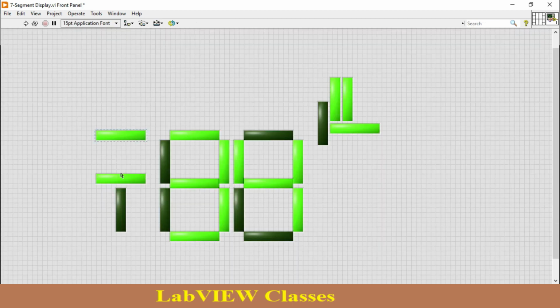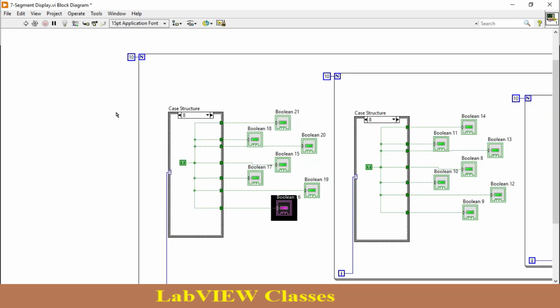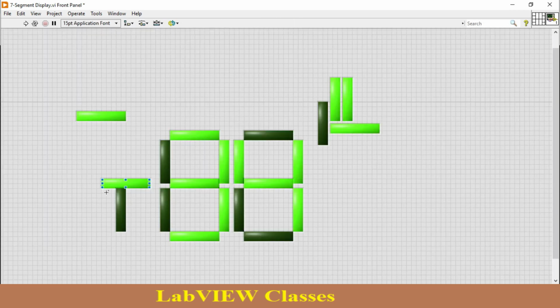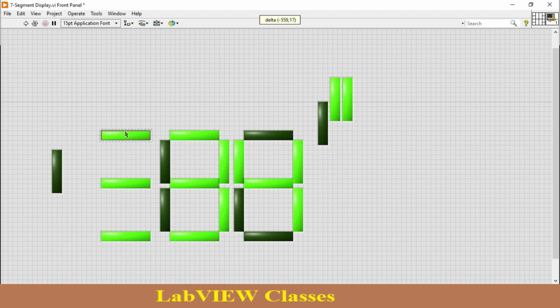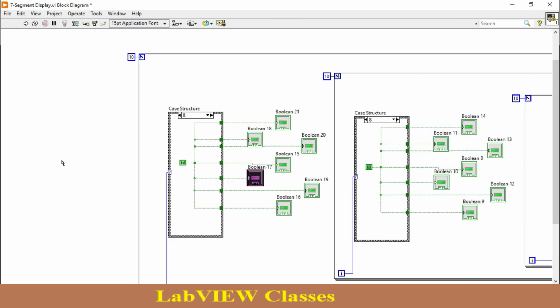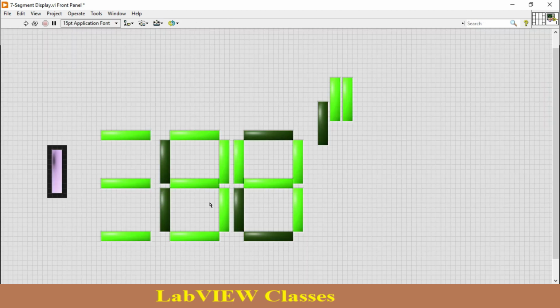This is the middle one, so I place it at the middle position, then this is the bottom one, and this is the top one, and this part.